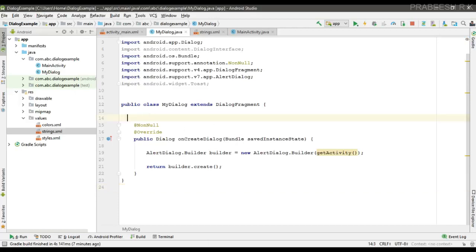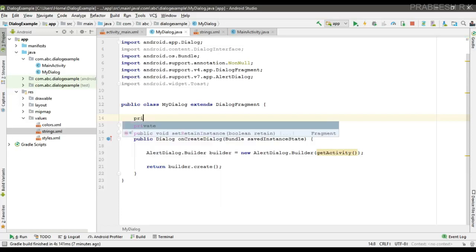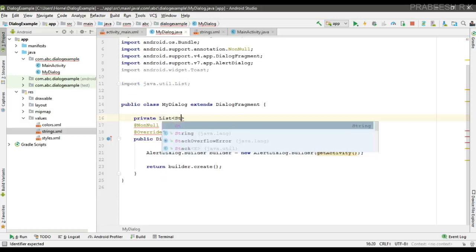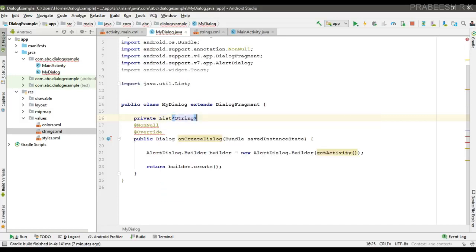First, I am going to create an array list for saving the user selection, selected items. First we can initialize that array list.